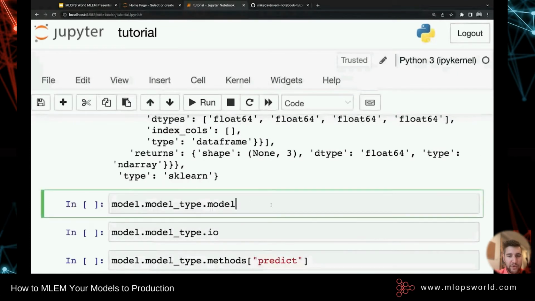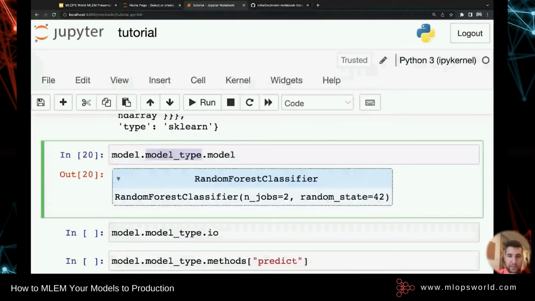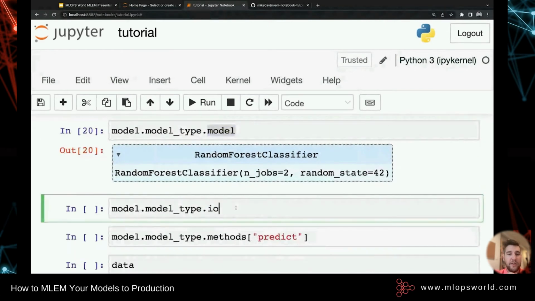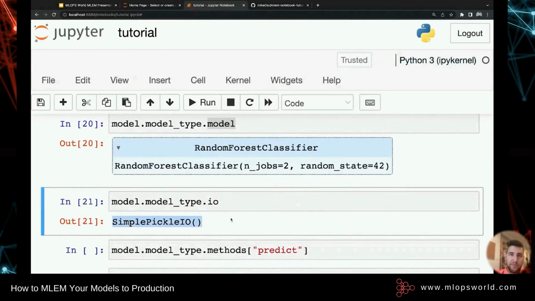Also, the actual model object is inside this model type, so you can access it with the model field. And it actually has the IO. It's just not serialized because it's default. For sklearn, we use simple pickle IO, meaning that we just pickle the file.